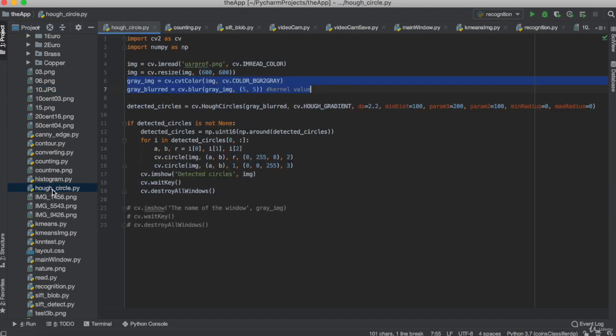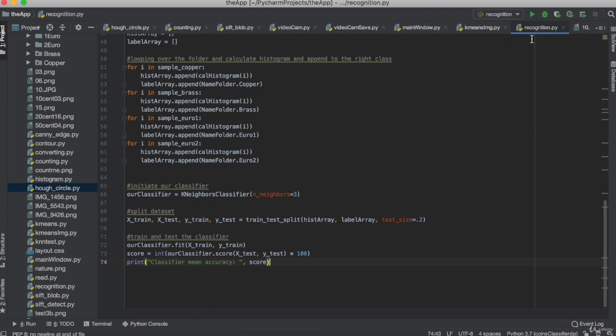Yeah, here. If you remember, we have to convert the image to grayscale and then blur the image to get rid of noise, and then we use the Hough circle algorithm or function to get the circles. We will do exactly the same here. But I'm not going to copy this time because I made a mistake when I copied and forgot to replace the text. So let us start with image segmentation.